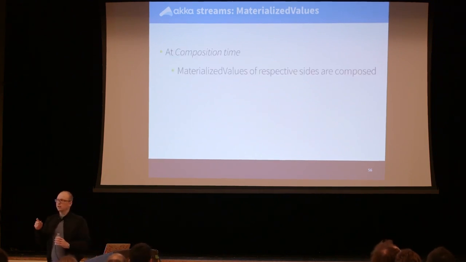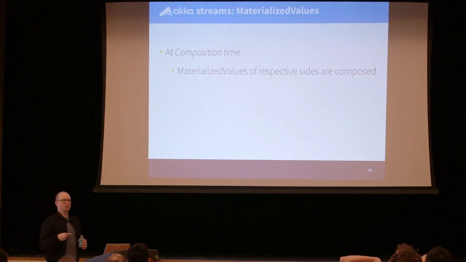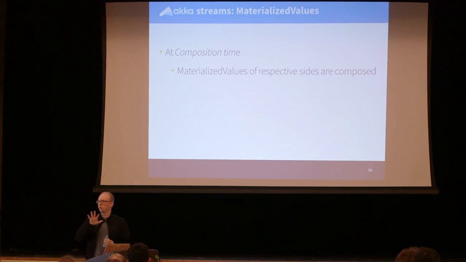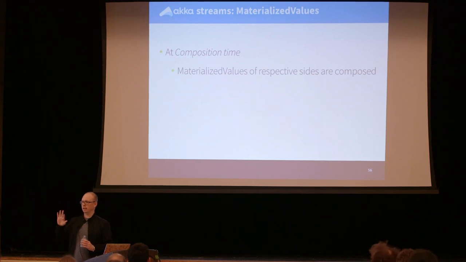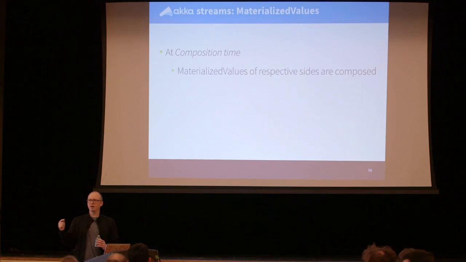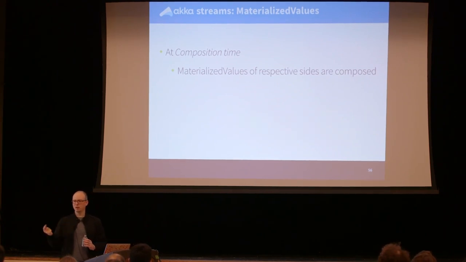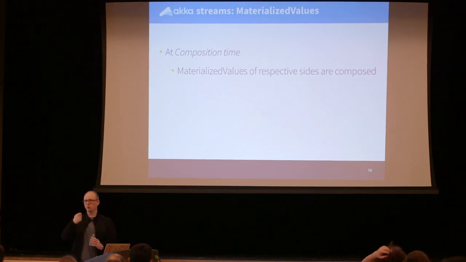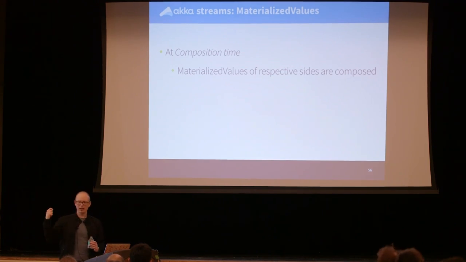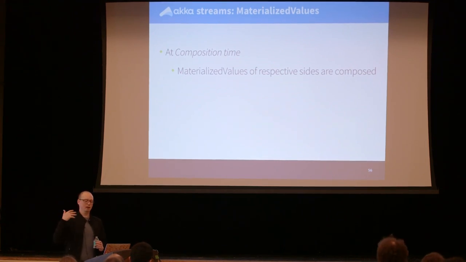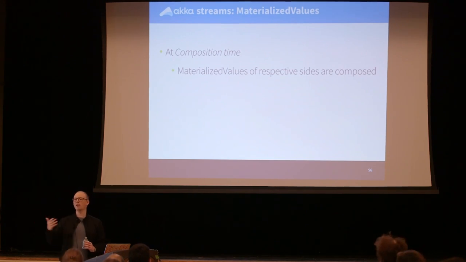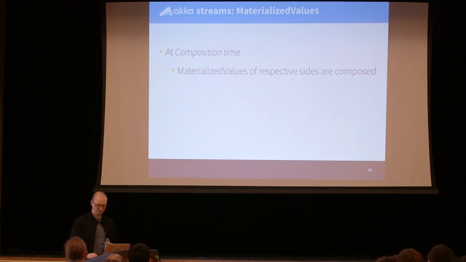Another thing that I find interesting is, what if we could get some result out of the materialization step? So we run the graph and we materialize it, but it's going to run asynchronously, concurrently, and possibly even distributed. What if I need some things out of the materialization step? This specific materialization instance. Well, every single stage has a materialized value that it can provide when it's materialized. And as you compose these stages, you're given the option of submitting a function that will combine the value of the previous stage with the value of the next stage to produce the materialized value of the composed thing. So if you wanted to, you could even compose an HList of all the values throughout the stages, and you will be given that when you materialize the stream.